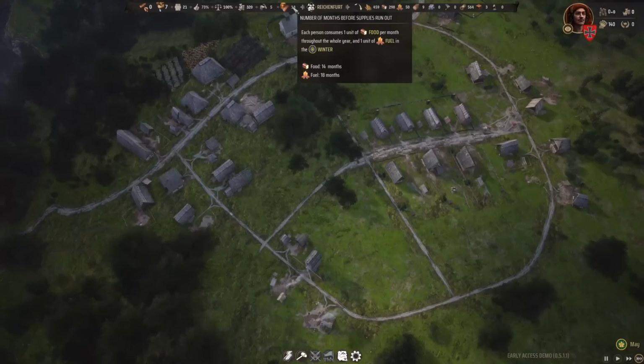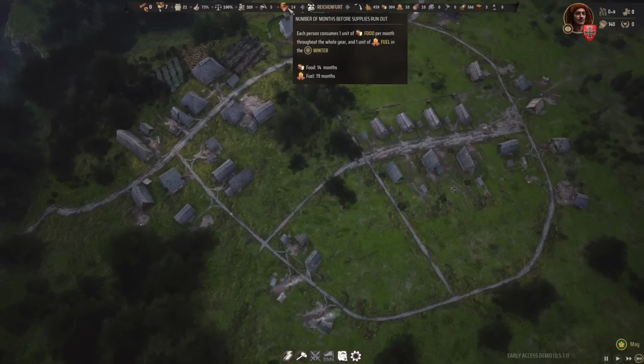Which helps when you have 3 people in there. Like I said, we'll get it up to 2 years and then we'll just back off. We can focus on something else. Timber's looking okay. We'll pull that off.